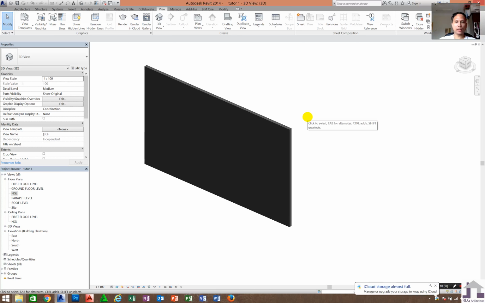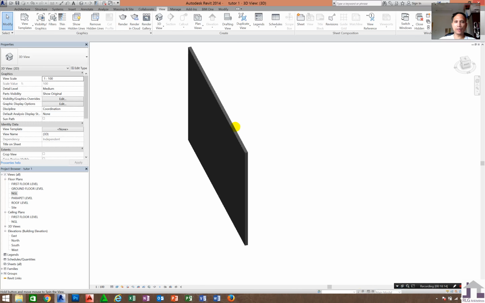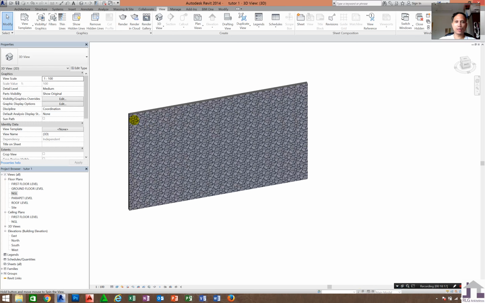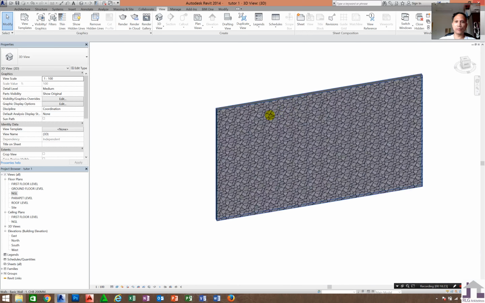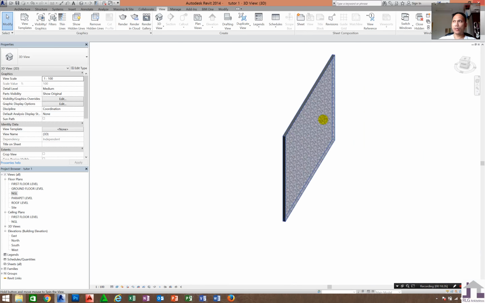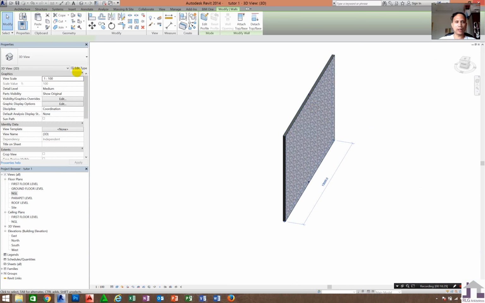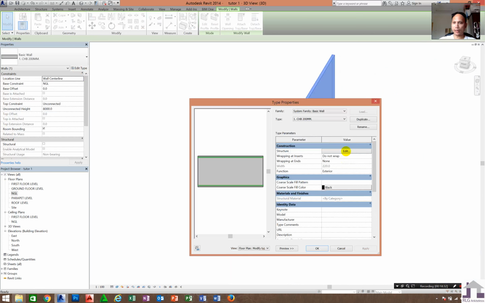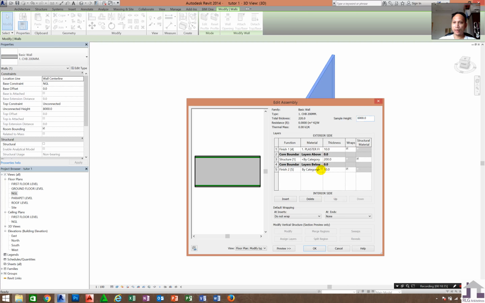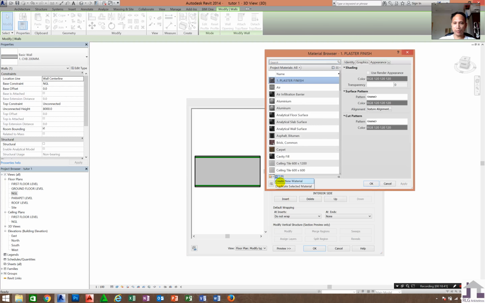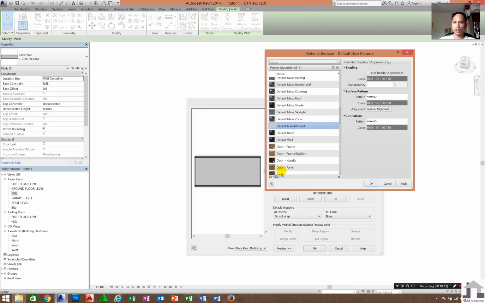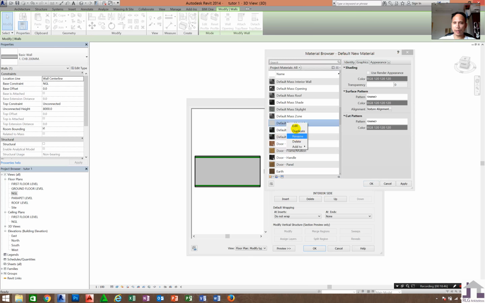And you need to hold the shift key and hold the right click, and you can orbit this part. So you will see now the materials. You can click this part and edit the materials, and edit again, and then you can try to create new materials from here. Create new materials, and right click, of course, rename it.